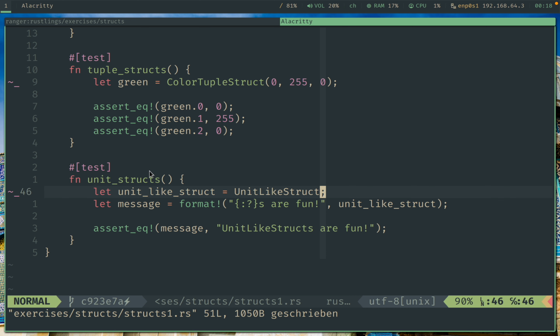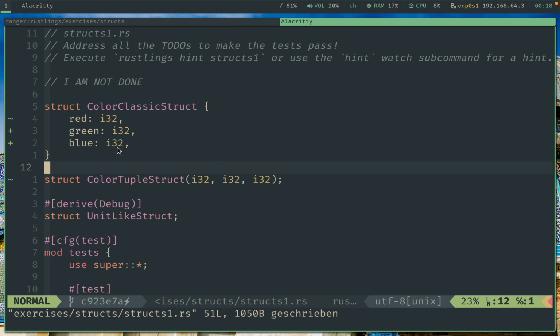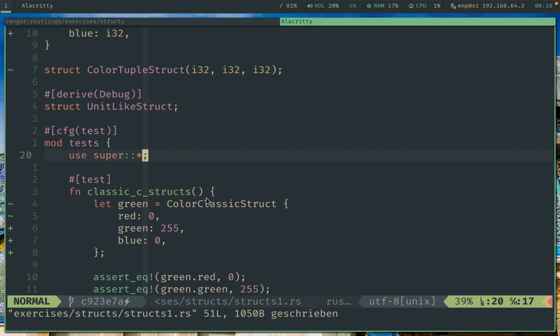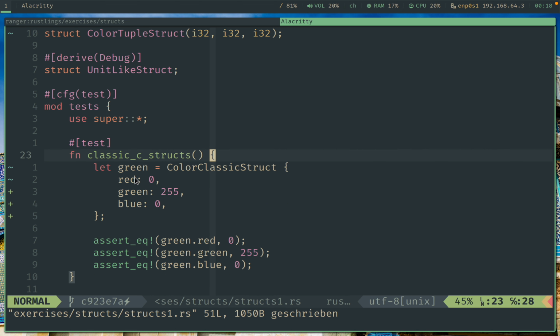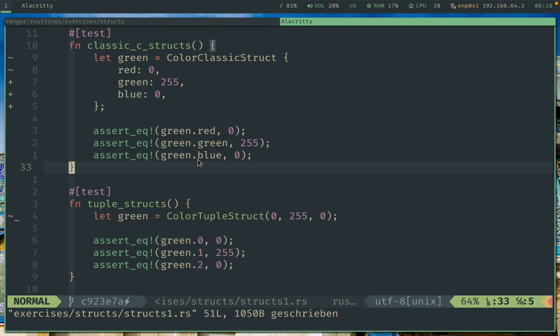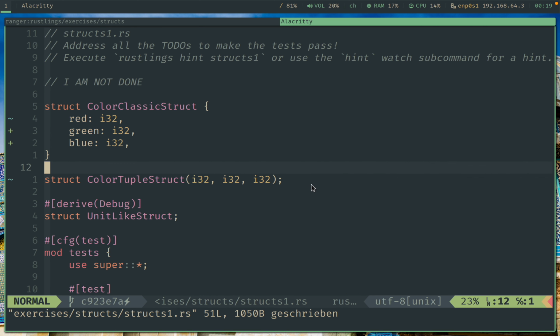So as you can see, we just made these structs over here. We have declared it, and then we have made instances of these structs. So this is an instance of this struct, this is another instance, you know, and then we passed values like over here, over there, and that's basically it.